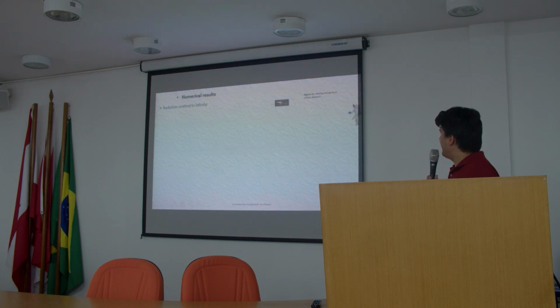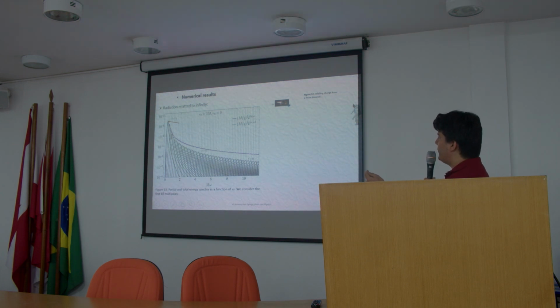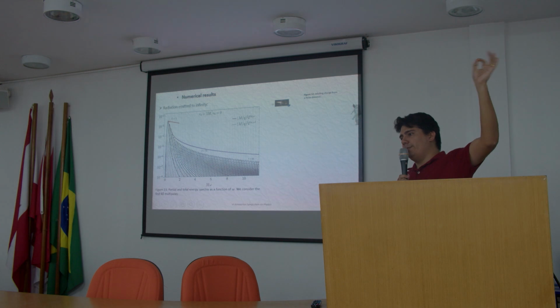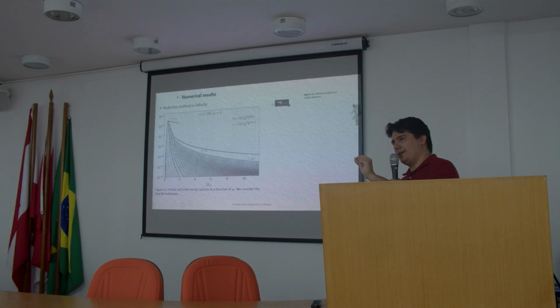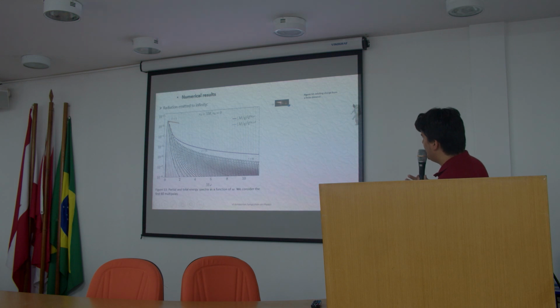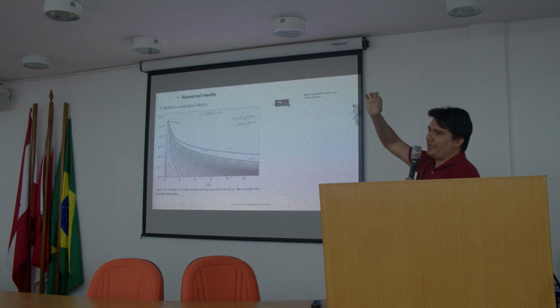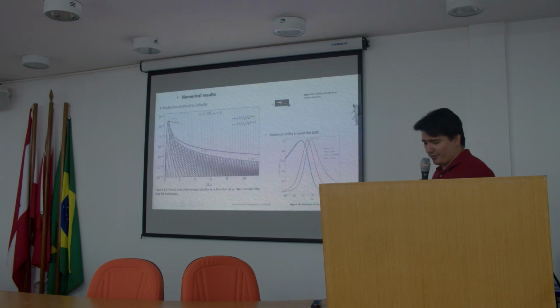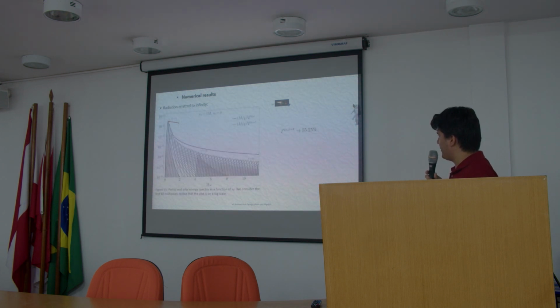Right, so the other thing you can look at is when you throw the particle into the black hole, but instead of dropping the charge from infinity, you drop the charge near the black hole. In this case, you are dropping the charge basically near the light ring, right? And you get something like that, which is way different. So you have some shifts in the quasi-normal frequency, but I don't think I'll talk about that.